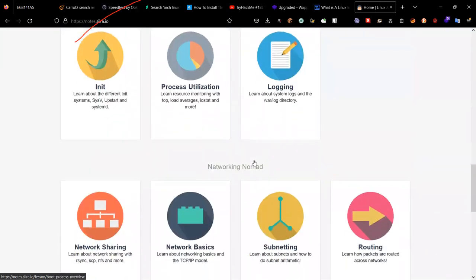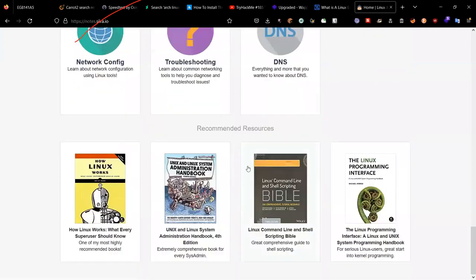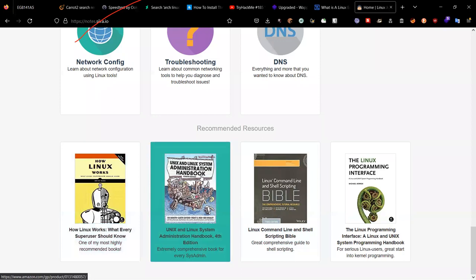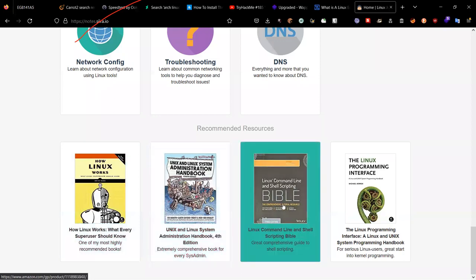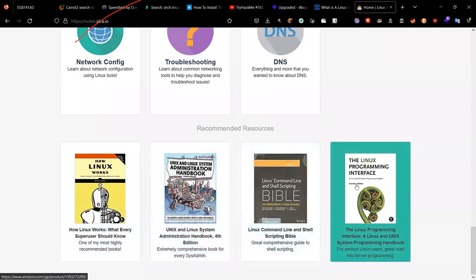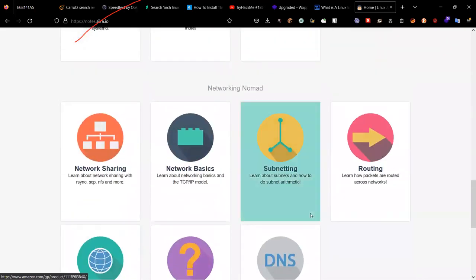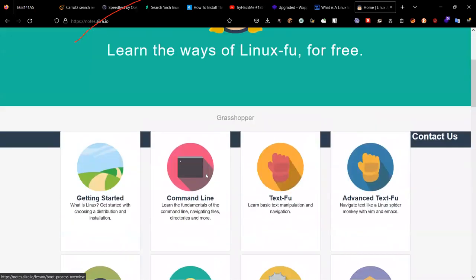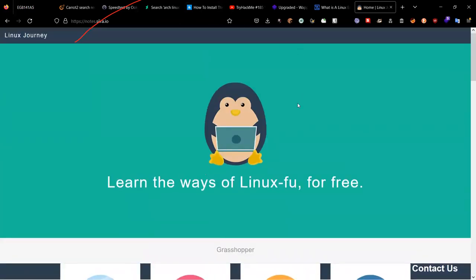Once you learn the Linux commands, you can go and study these resources: How Linux Works, Unix System Administration, the Linux Bible, the Linux Programming Interface. There are a lot of things. There are a bunch of things you need to study in cybersecurity, and it's not a small topic.